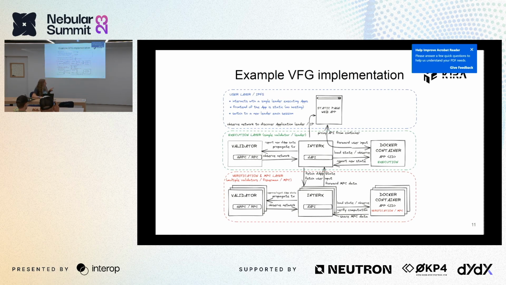If you have an interest in this application, if you have some tokens of this application, you can be permissionlessly verifying what this application does. And if you don't have money, you can just be whitelisted by the owner of the application, which, by the way, since it's account abstraction, can also be an application itself. It's one way you can develop your VFG, but there are literally infinite ways through which this can be done.